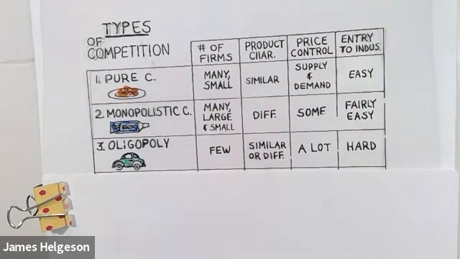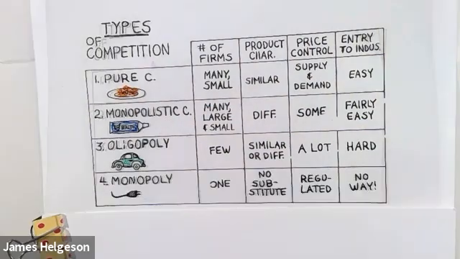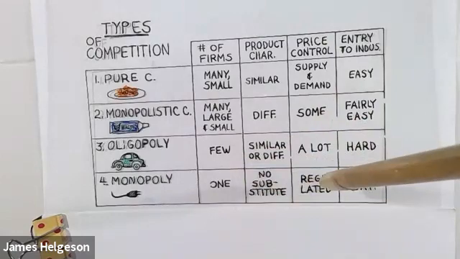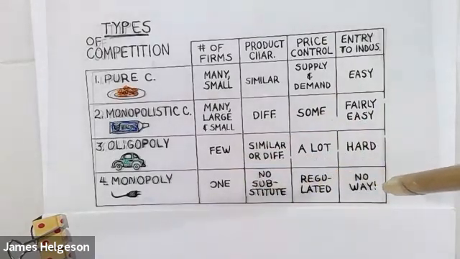So oligopoly, let's see. Hang on. And then monopoly. Monopoly is the way we do business in the US. Monopolies are regulated. They're given the US seal of approval, okay? And so the idea of a monopoly, there's only one option. You think about public utilities, electric power, natural gas, stuff like that, okay? There's only one. There's no substitute. They're regulated. There's no way you're going to enter those industries. They're closed off, essentially.